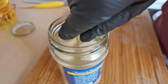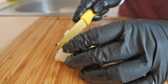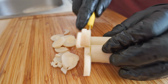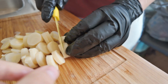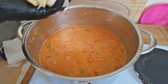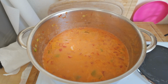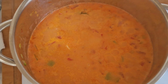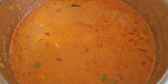Next, get one of your palm hearts out of the glass. Next, get your palm hearts and cut them. They might be really hard to get depending on wherever you live. Let me try one. Interesting. Palm hearts. Then put them into your soup. There they go. Disappearing in the orange thing. Now let this cook for some few more minutes and afterwards it's done.